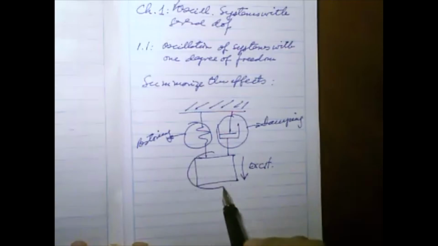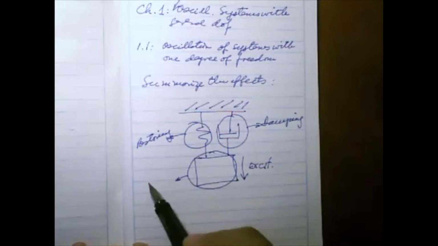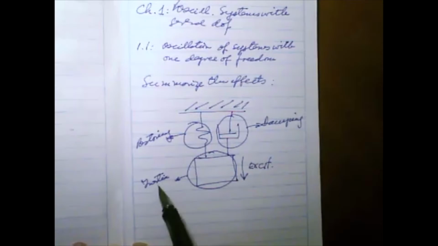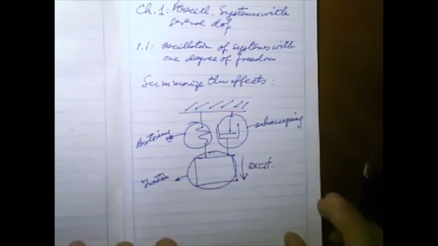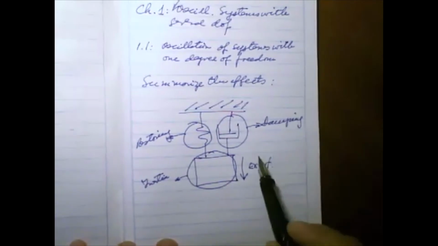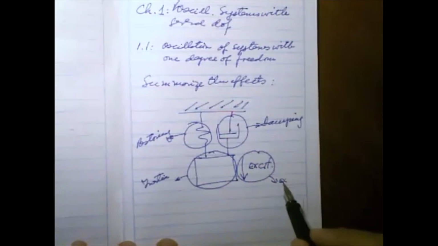And this is the mass. So this opposes any change in velocity. That's what we call the inertia effect. Okay, inertia means that it opposes changes in velocity, opposes acceleration. That's what it means. And finally, this is an external action.